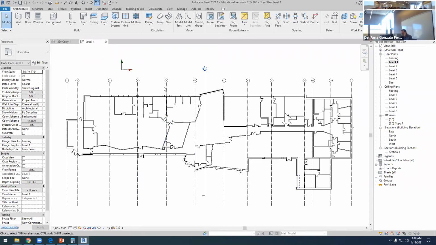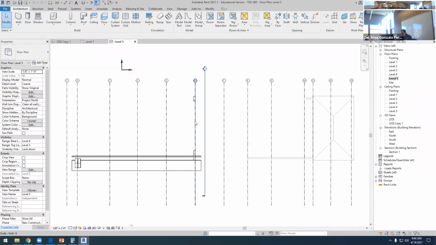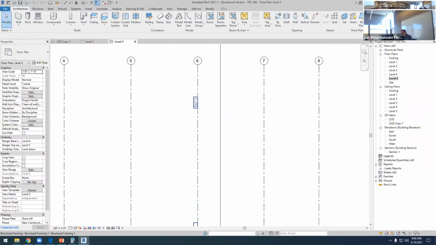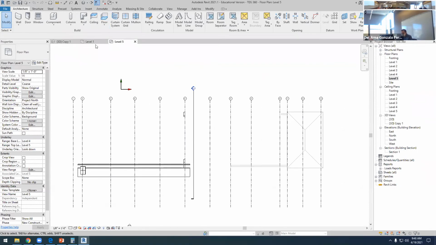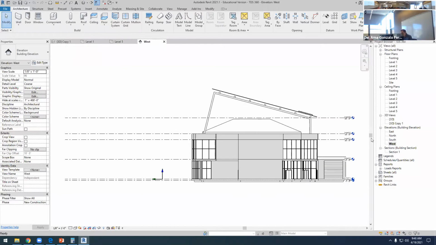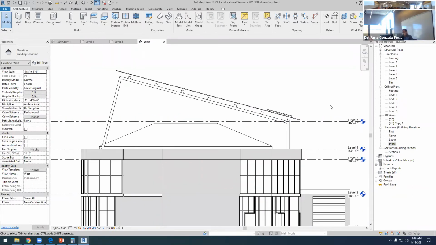So let's work on grid. Okay, yeah, I have designed this on grid 6. Now I'm going to work on grid 5. So imagine that we are working from the west. Yep. And I want to do the same shape here.